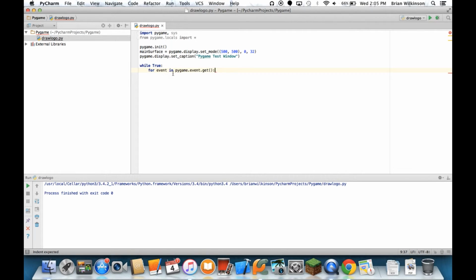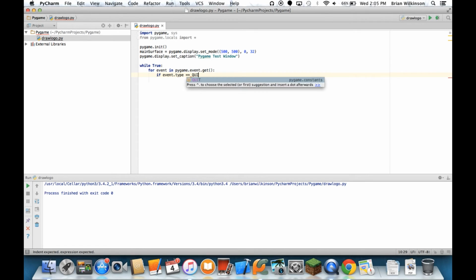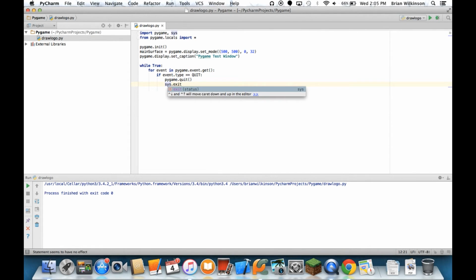So what this loop does is the pygame.event.get gets a list of all the events that are happening, whether it's a mouse moving, a key being pressed, something being clicked. When the method get is called, it gets all the events that are happening and puts them in the list. And then for event in that, kind of loops through each one of those in that list. So this is just getting us a list of events, and then we're going through event by event. If that event type happens to be quit, then we're going to do a couple of things. We're going to quit Pygame, which means shut down all the Pygame operations that are going on. And then we're going to do sys.exit. And what that does, that actually closes the window.